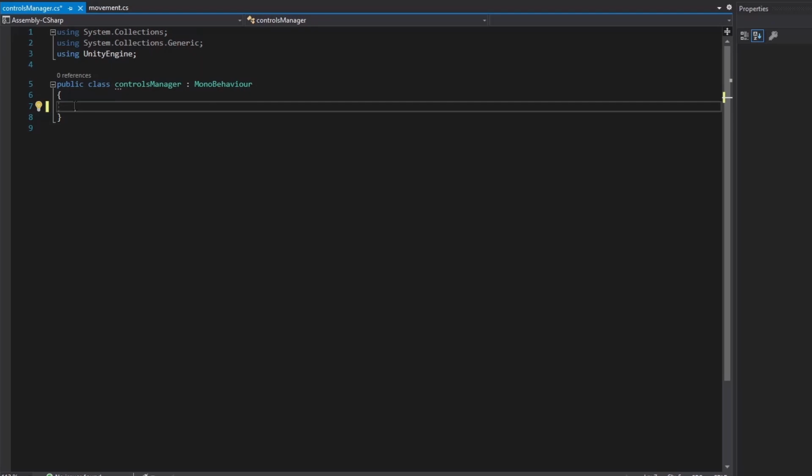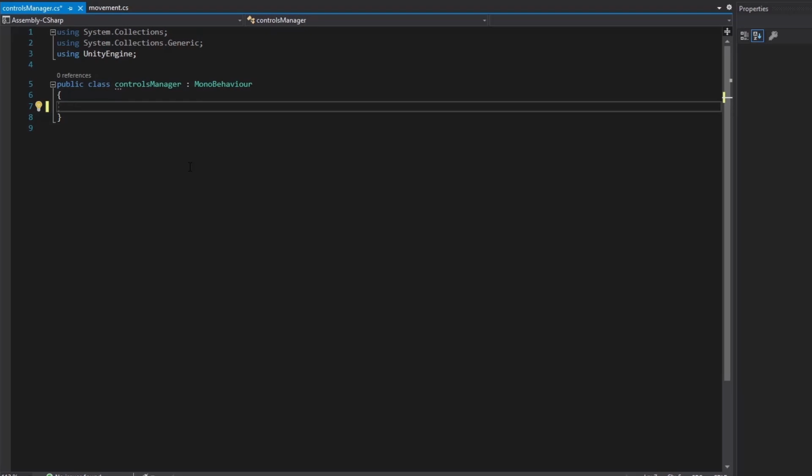Well, we're going to use dictionaries. You can think of them like arrays, but in arrays, we access the data with indexes. So for example, in an array, when I want to get an item from that array, I'm going to say I want the first item, I want the zeroth item, I want the tenth item, and so on. But in a dictionary, we assign keys, we assign key values to it. And then we get the items by referring to them as a key value. For example, we assign a value W to a forward, to a string called forward.